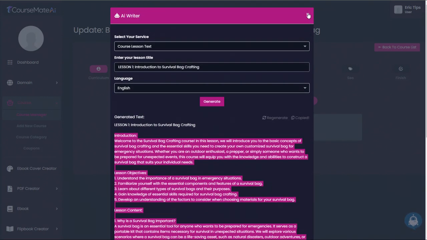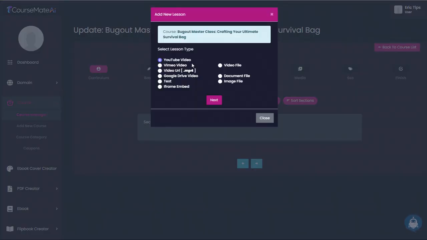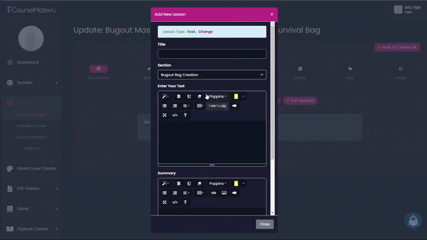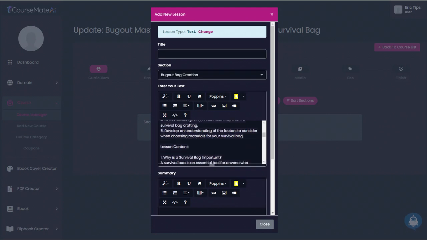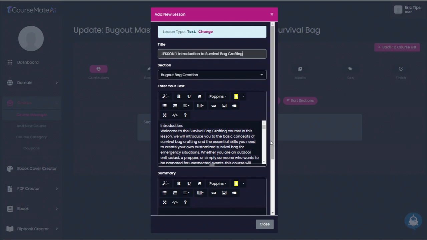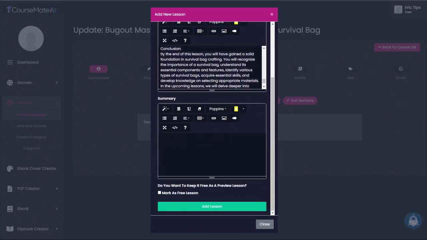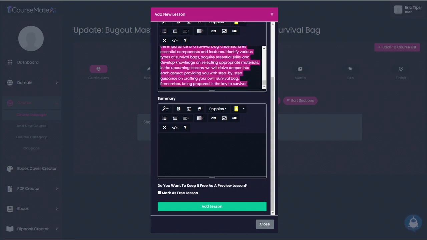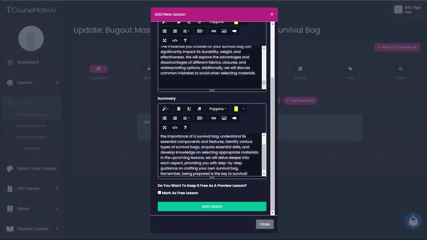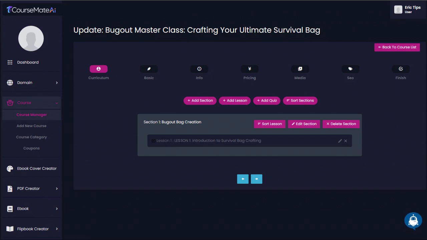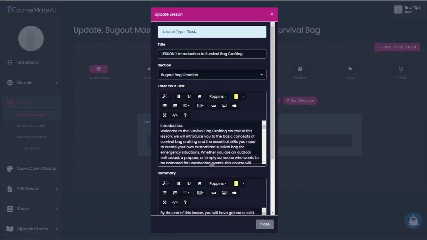So let me go ahead and copy that, add a lesson, text, we'll paste it. Yep, looks good. Add my lesson title. And where it says summary, we could leave that blank, or I could move this conclusion. It actually did create a conclusion for me, so I could copy that conclusion text down to the summary section and then click add lesson. And I guess it may be superfluous to say lesson 1 because it's automatically lesson 1. So we could delete the part that says lesson 1.